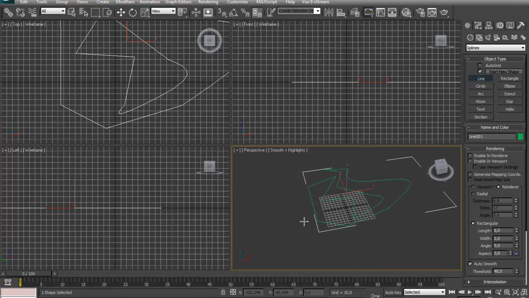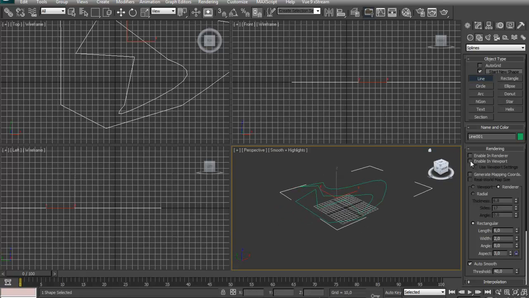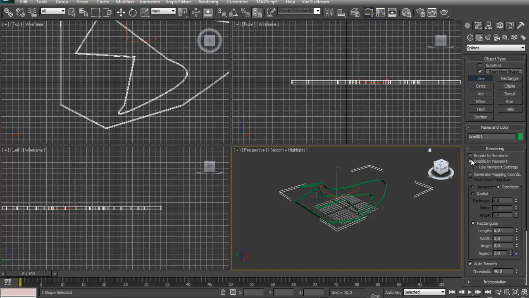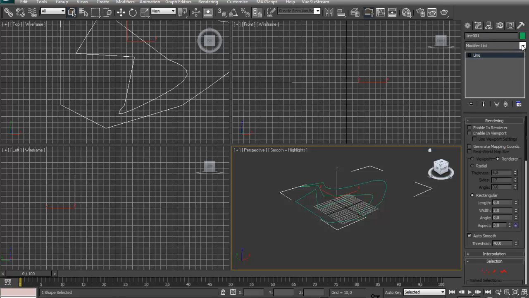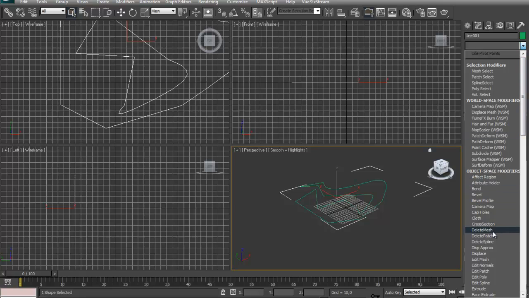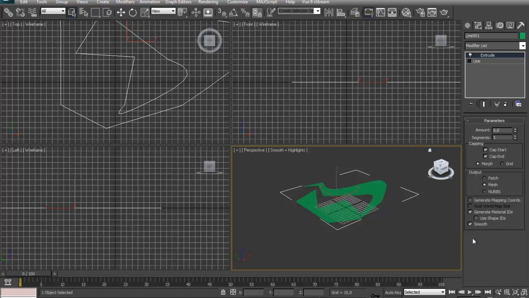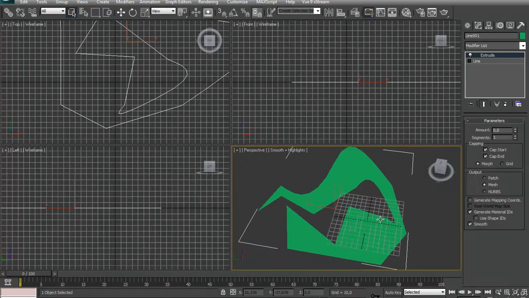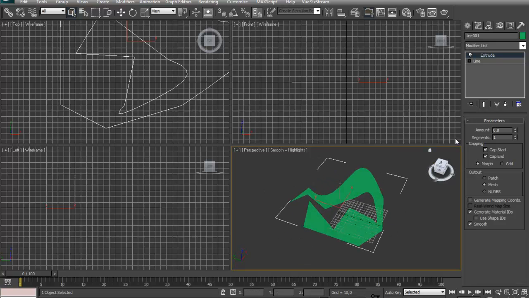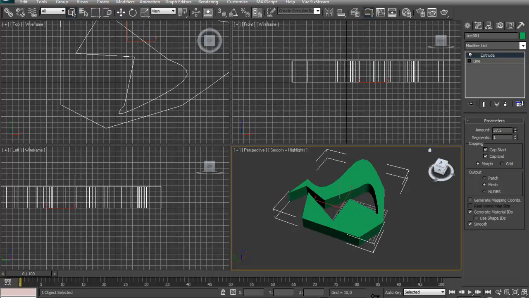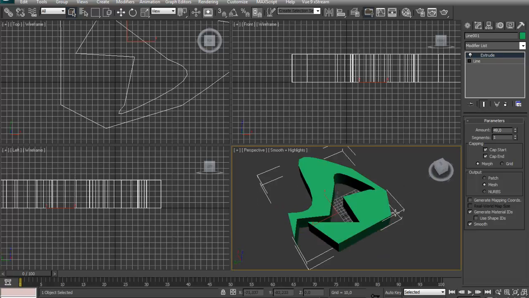And what would I do to make this 3D, not using this enable in viewport button right here? I would have to go to the modify panel, modifier list, and we have this modifier right here called extrude. I have a couple of others that do the same thing, but I'm going with extrude right now. And you see that the spline got filled with a mesh, but it's still planar. So I just increase the amount of the extrude right here, and here we got our 3D mesh.